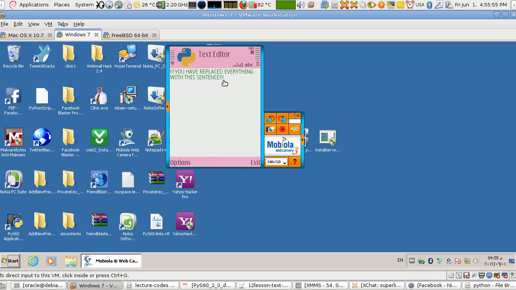I'm going to cut some text to the right. So first, before doing this, I must move the cursor to somewhere. I'm going to move it to the exclamation marks.